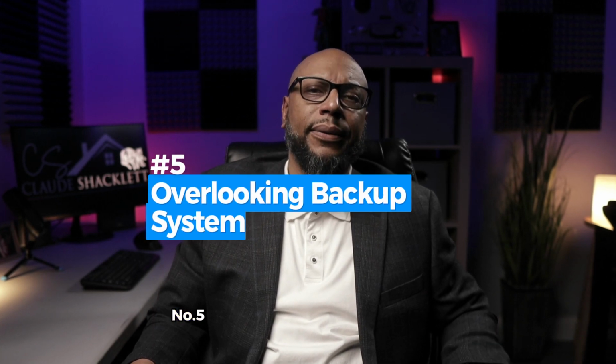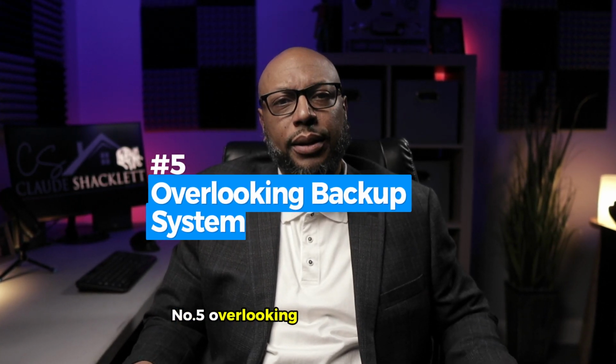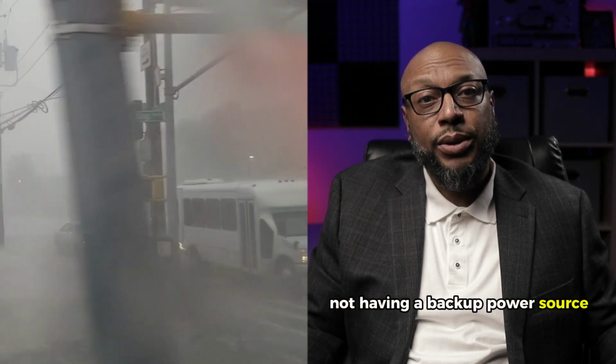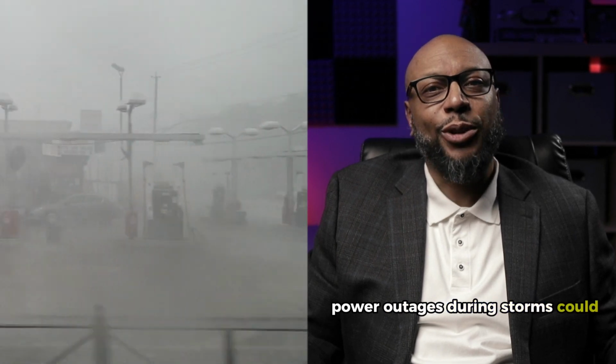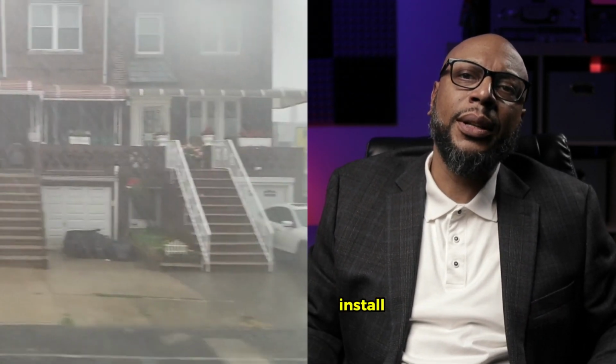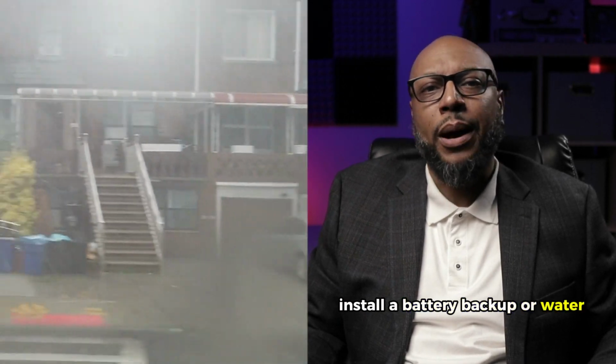Number 5, overlooking the backup system. Not having a backup power source for the sump pump is a mistake. Power outages during storms could render the pump useless just when you need it most. Install a battery backup or water-powered backup system.